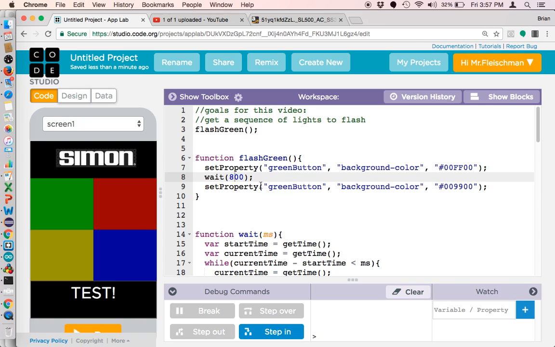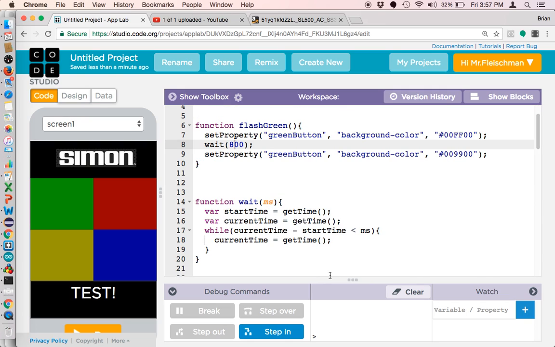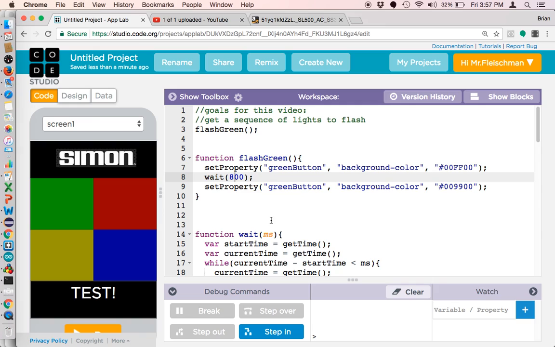It does kind of hang up your program though. While it's stuck in this wait loop, it can't really listen for things. The event listener isn't really working, right? It'll handle that after the wait is over. I'm going to go back to about 250 because I think that's probably about the right number for me.